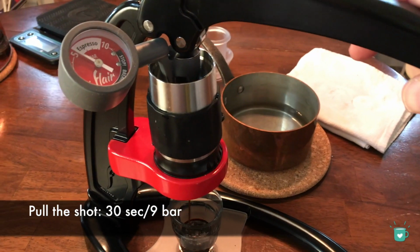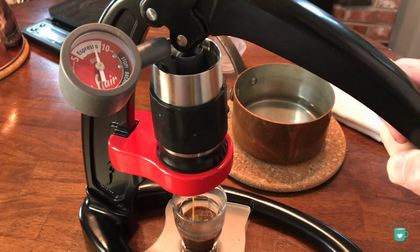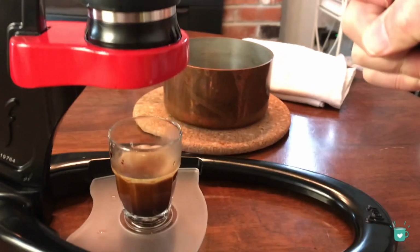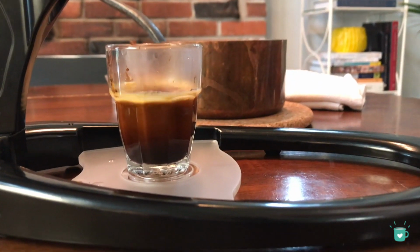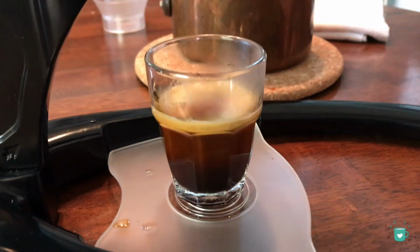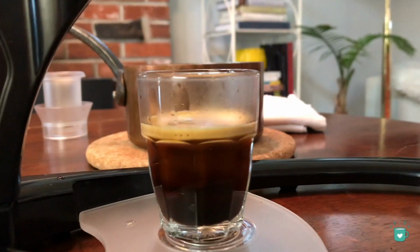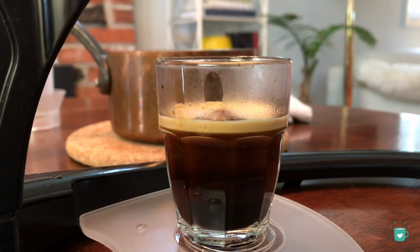To the pull, you want to press until you are up to the 8 or 9 mark, and you want to continue pressing for a full at least 30 seconds. Now we're getting in close. You can see the layered effect where the little bubbles in the middle are starting to come up. There's a fairly good crema on top here. I think these beans may not be the freshest, but we'll know that after we taste it. And there you have it, the process of pulling a shot in the Flair.